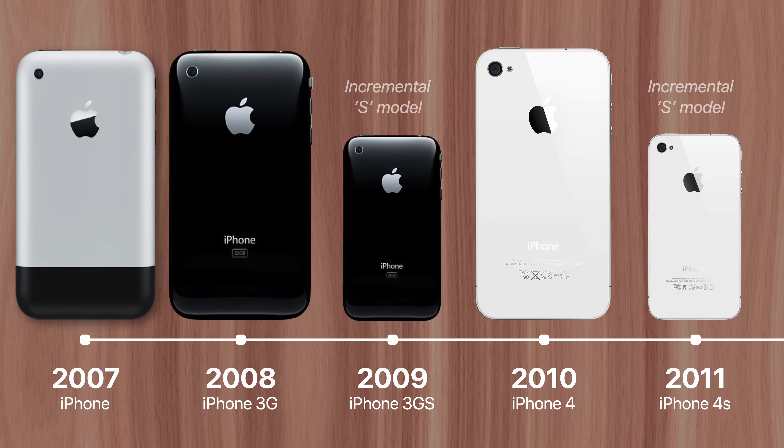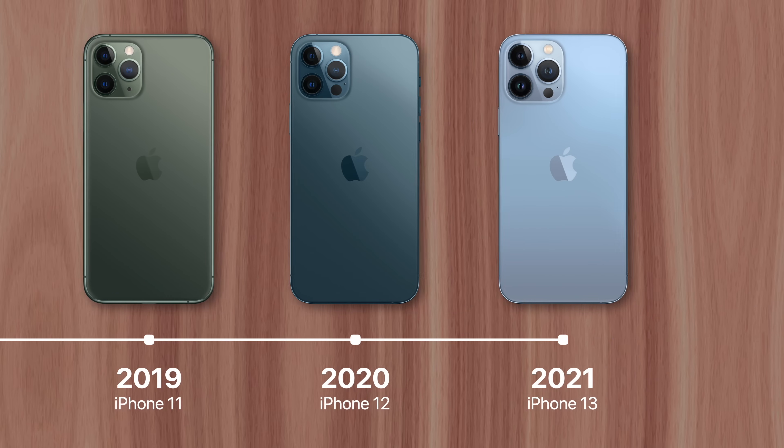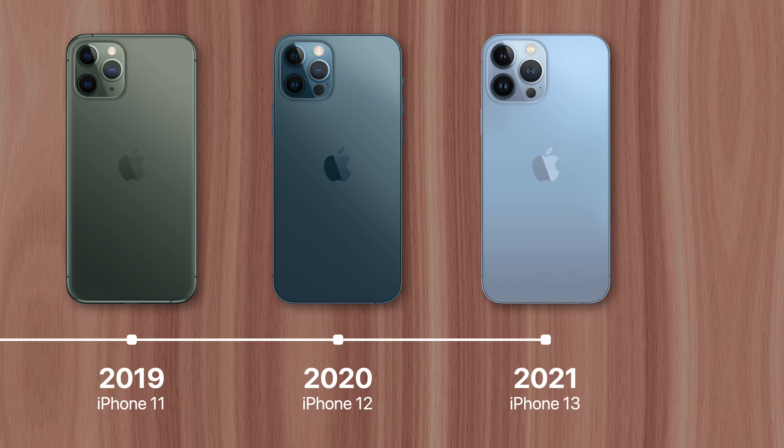And this could be part of the reason why Apple used to release major iPhone updates every two years, with an incremental S model in between. But recently, Apple's broken from that pattern, making more significant upgrades every year with the iPhone 11, 12, and 13, likely to further entice existing users to upgrade — especially now that two-year contracts are a thing of the past.